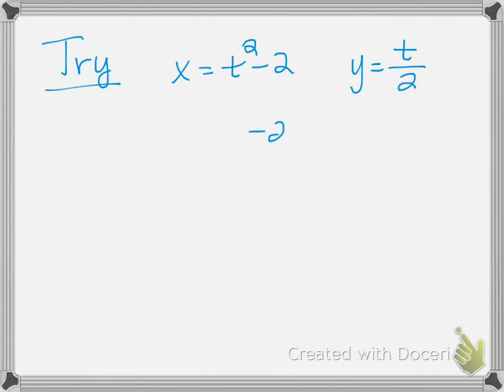Okay, here's your first try problem. You're going to have a couple more at the end. On this one, I only want you to go from -2 to 3, so pick values from -2 to 3 when you're picking your t's. So I want you to graph it and write the equation.